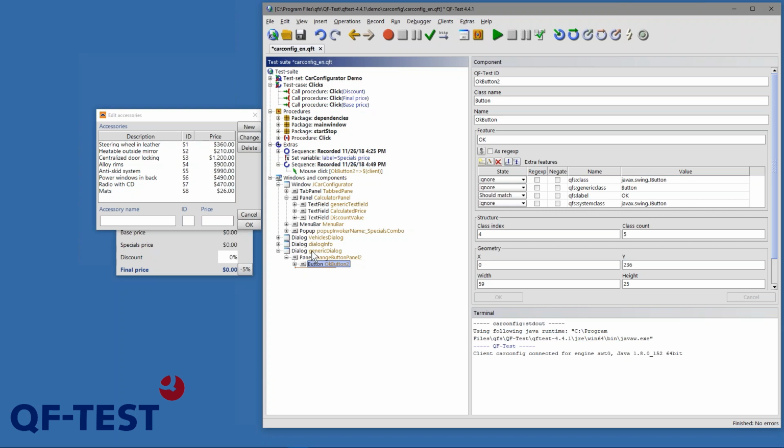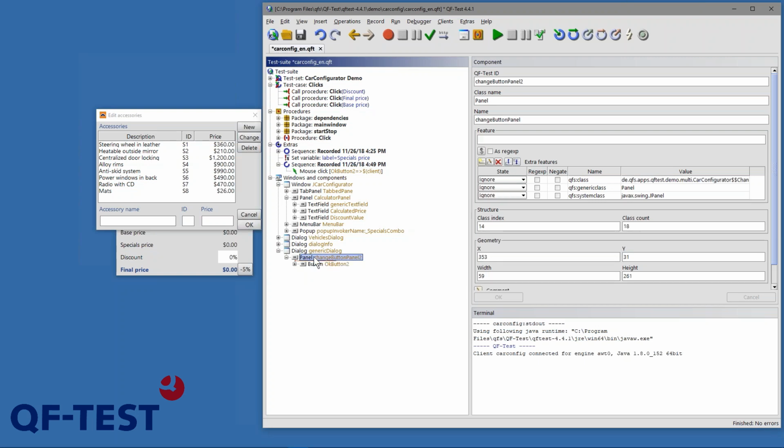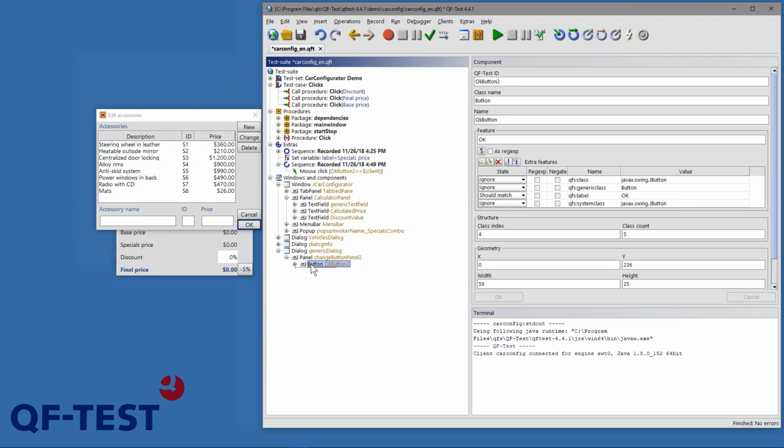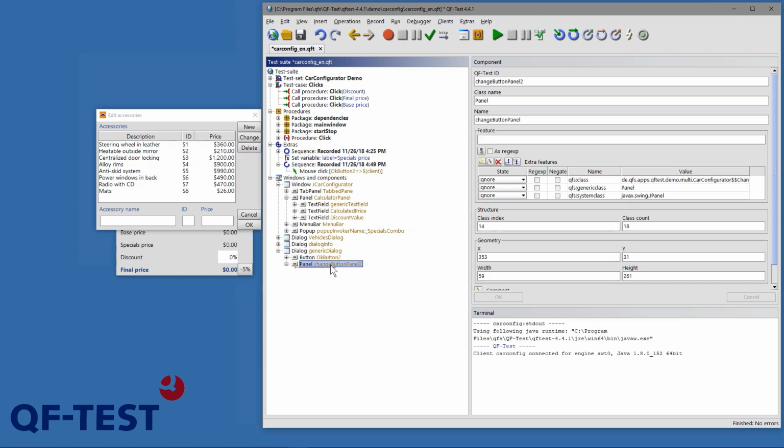And if you have dialogs where you have the button, but you're not sure about the panels, or you know they are different and you want to get rid of them, then you can also move that OK button to the level directly underneath the dialog, and QFTest will still find it. It doesn't need that information about the panel. But you don't want to drag around superfluous stuff.